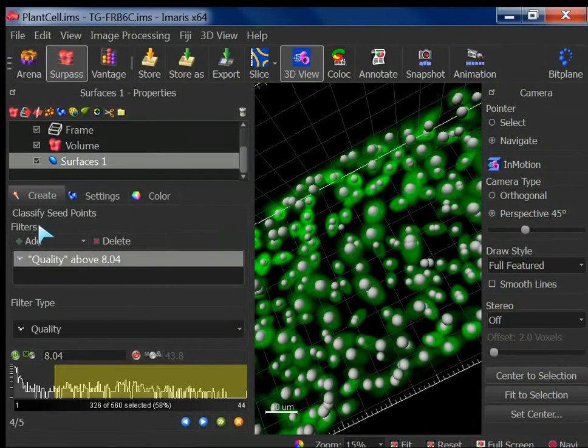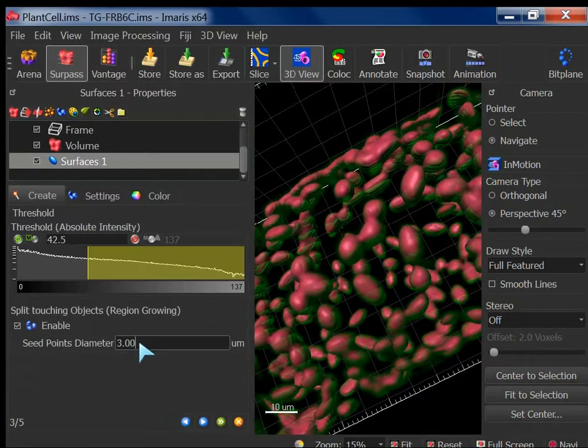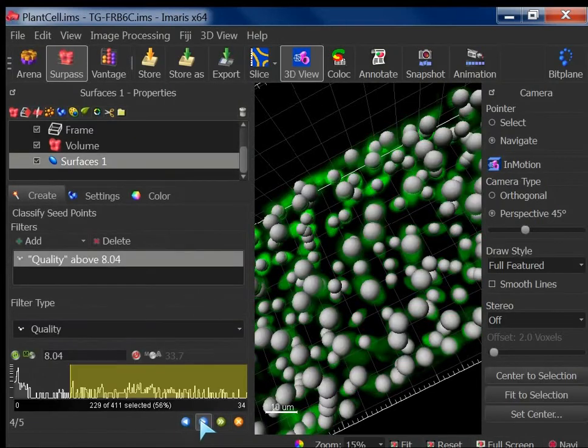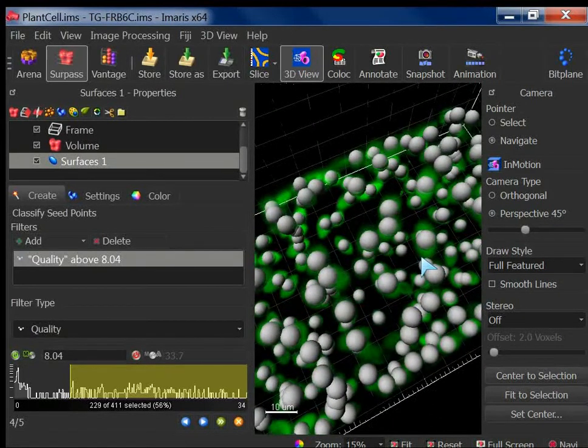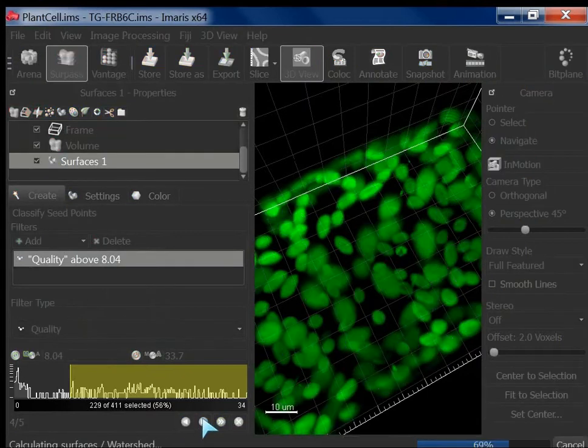So again, I think I have to go back and increase this a little bit. So maybe 4, because I think we have changed this absolute. So let's try if it worked. Right. So it worked very well now. So again, it depends on the user, but you should know what these settings are. Okay. Let's go to the next one.